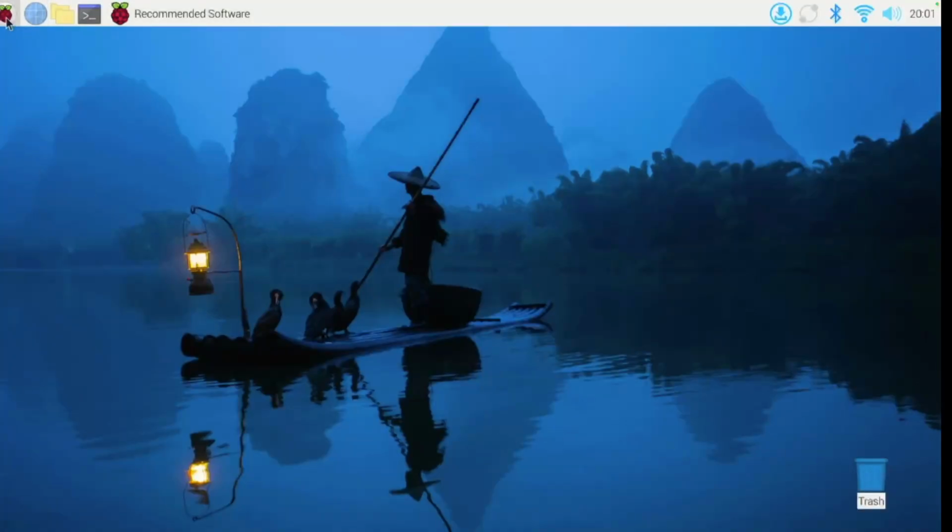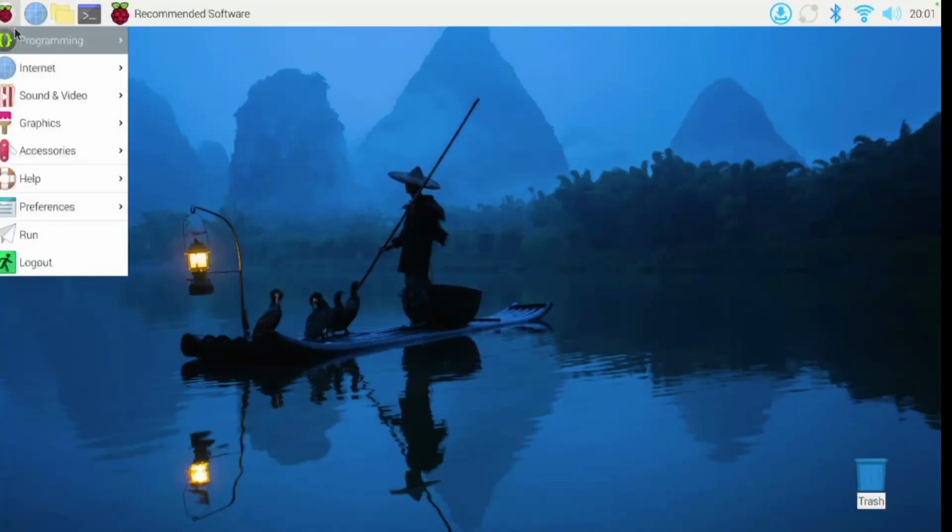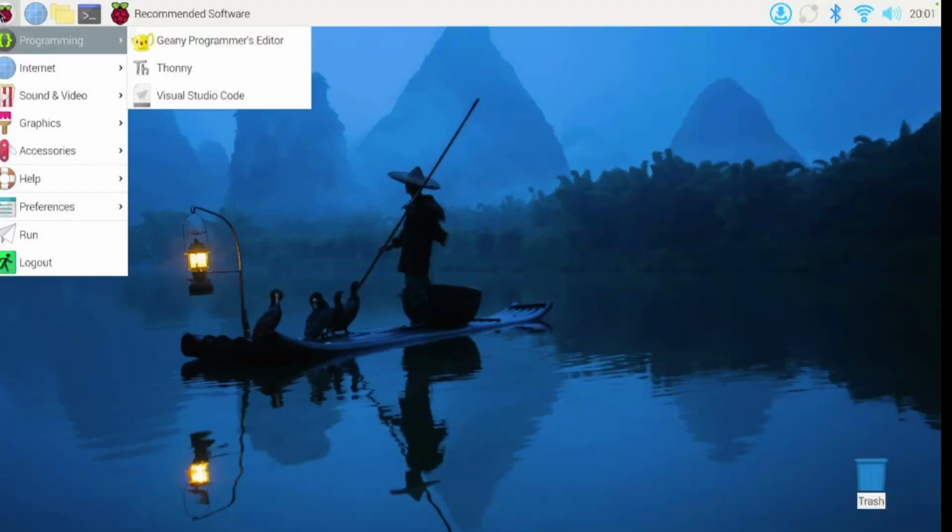Now, first thing is, if you click on the Raspberry icon, there's a few options that are already pre-installed, except this one, Visual Studio Code. So VS, I installed this, and I also connected the AI, which is the natural language to code one that I use, or prompt to code. So that is already connected.